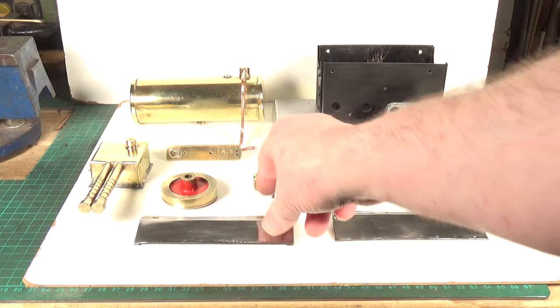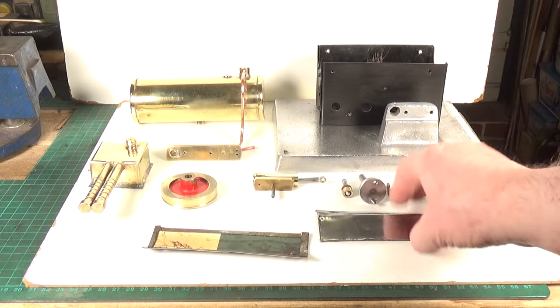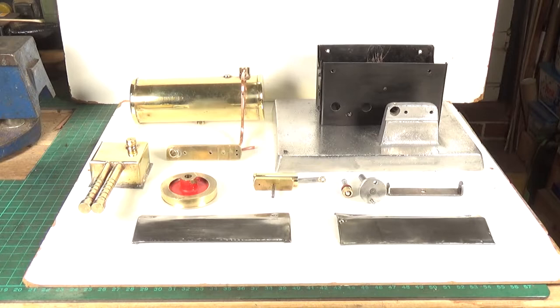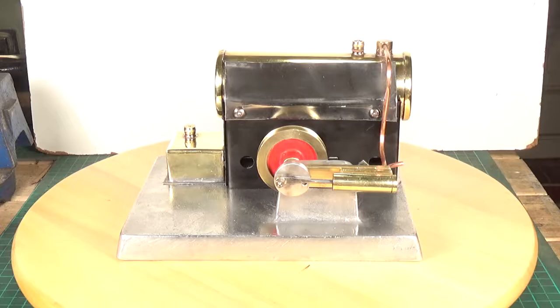An interesting thing, when I was cleaning these up, these additional shields, it would appear they've been made from an old oil can. By the looks of it, have been folded up from some oil can, which is great. I mean, it makes it even better as far as I'm concerned. So yeah, we'll need to do those things, get it all back together, and then we can see if we can get the thing steamed.